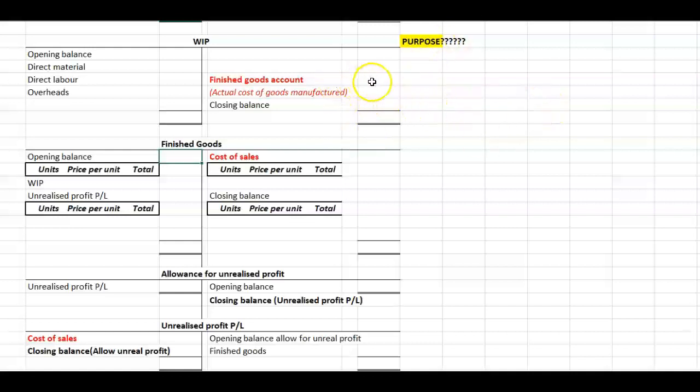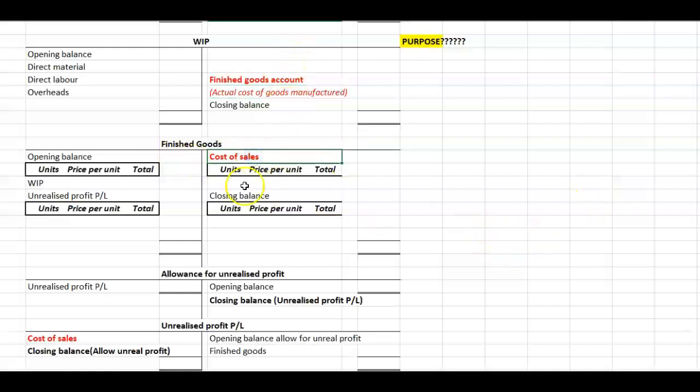We said that our purchases amount, instead of purchasing a finished product that we're going to sell, what do we do now? We make a product, and the cost associated with making that product is going to replace our purchases amount and our purchases entry in a normal trading environment. So now that account there, work in process, that will then be the actual cost of goods manufactured for the year.